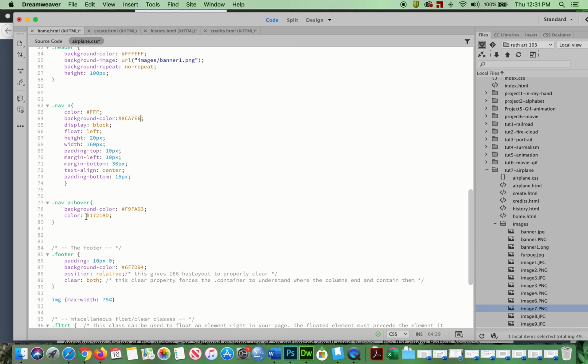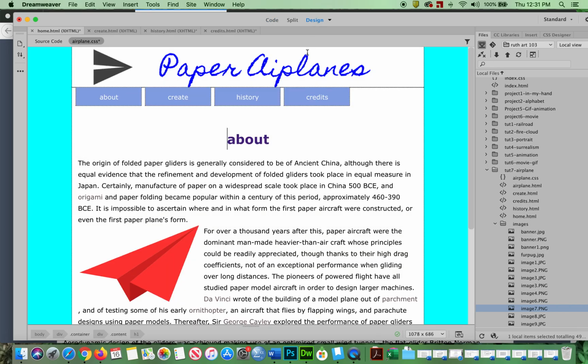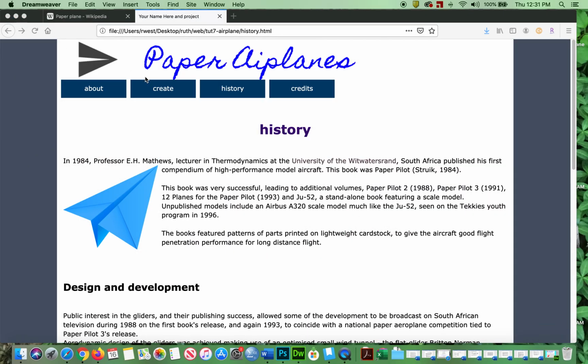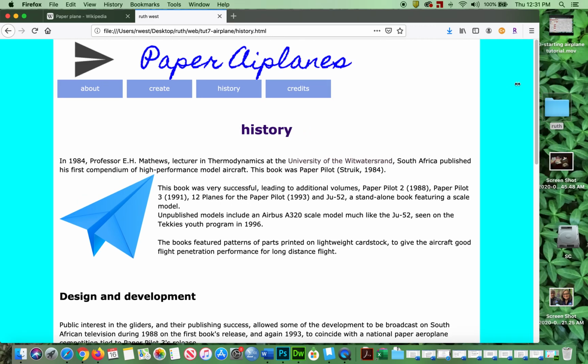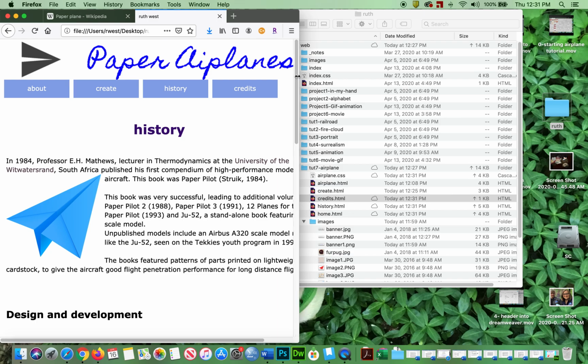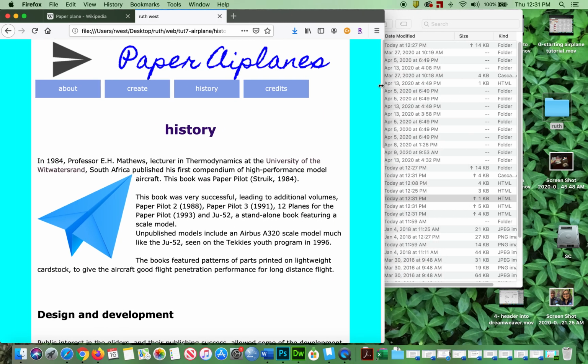So now I want to change the link, the hover color. And this is the hover color. Change just this one here, the background color. Please let this work now. Colon. Because the color, I'm going to make it aqua. All right. Yes, it took. Don't ask me why. I love this thing. All right. Save all. Now I'm going to go back to looking at it here. So I'm going to reload it. Now you can see when it changes to that lovely aqua and sort of makes the whole feeling. If I reduce this thing like this, you'll see that I can reduce the page down to a certain size.